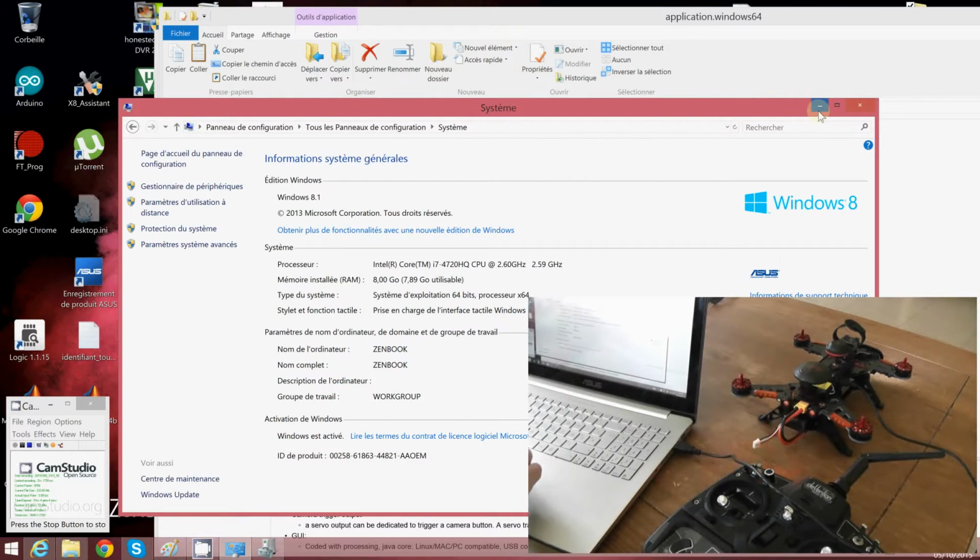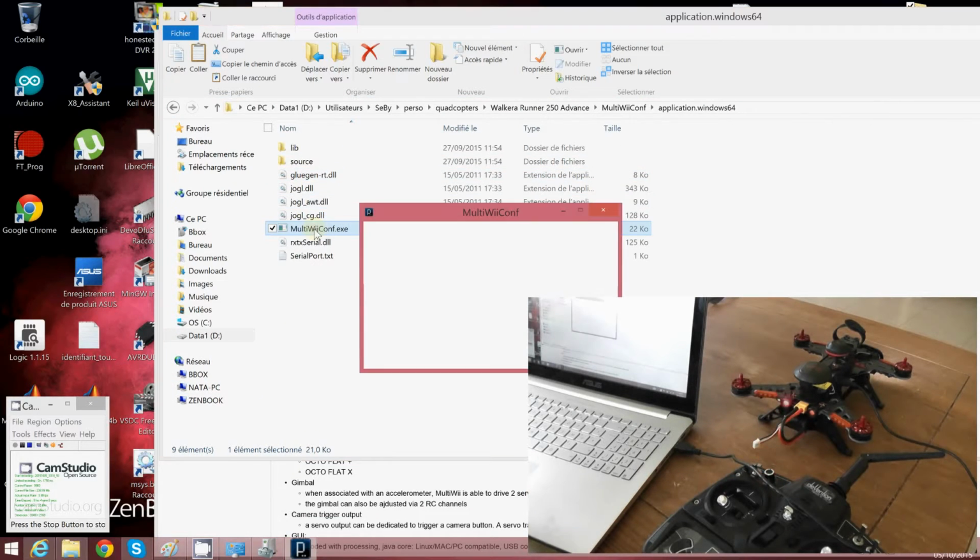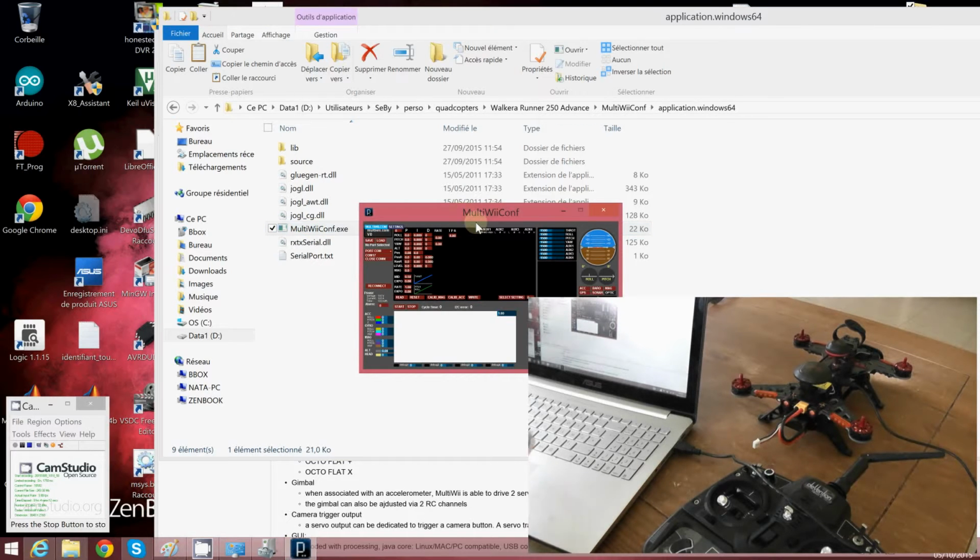So basically you have to run this software here, okay. Sorry for my small display, it's linked to my high resolution screen. You have to select the COM port of your FTDI, okay? For me, it's 17. And as soon as you press on it, it connects, and you have to press start here, okay? And wait a few seconds for the data to buffer, and you will see that now you have the graph updated. And you have all the PID values as well as the flight modes.